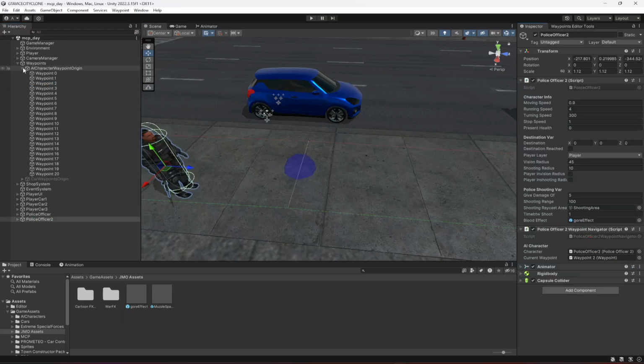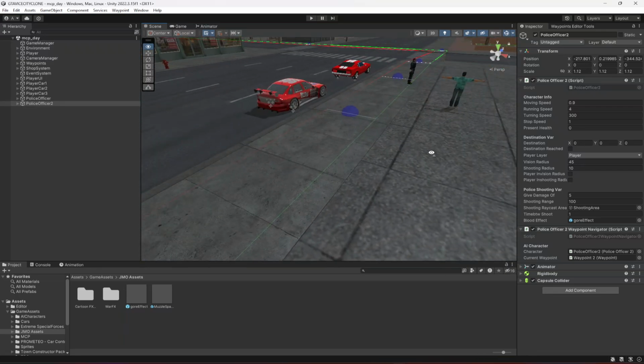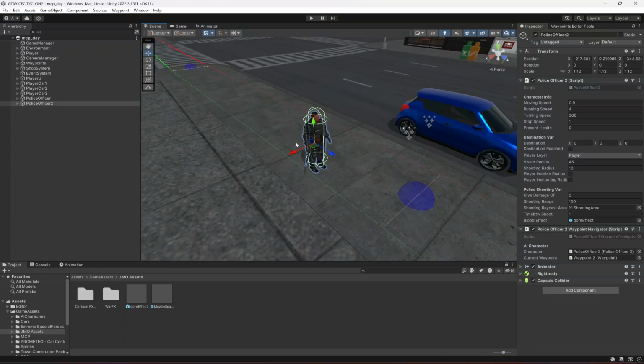Okay, that is it. Now this police officer will work perfectly fine. It will damage the player, but the player will not be able to damage this police officer.